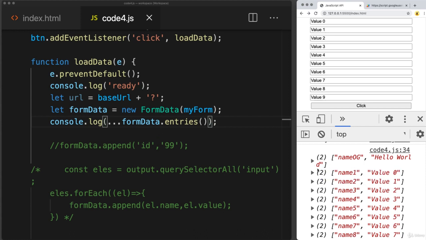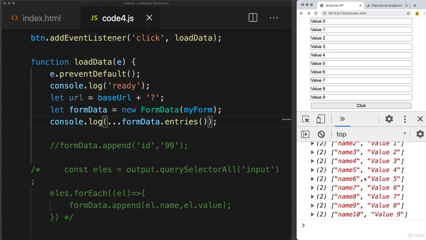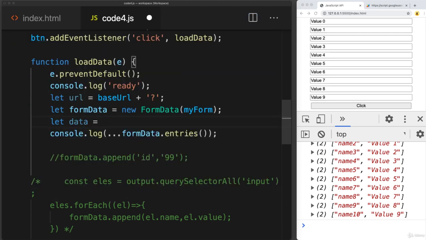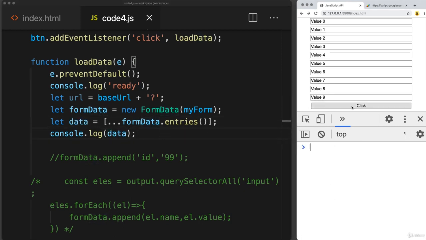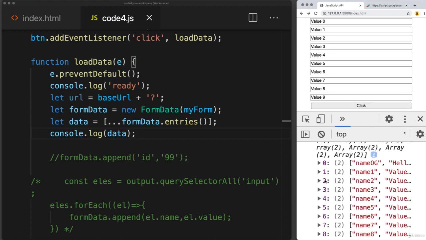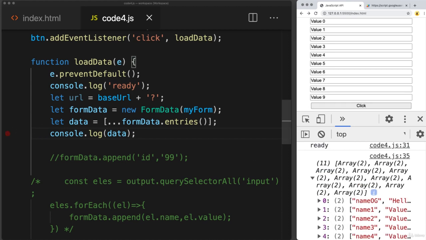using the form data entries and structure them within a data object. So let's add in a value for data, and this can be an array, since it's an array of objects, using the form data entries. And let's log out data, as it's going to be data that we're going to send in, and then we're going to reconstruct this data object.